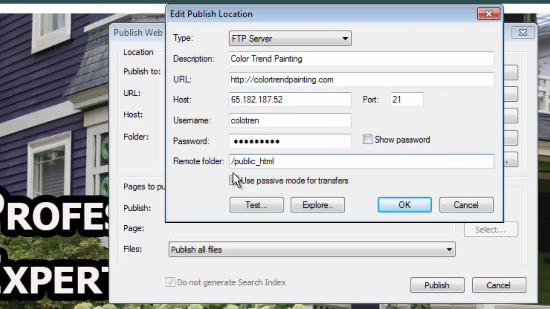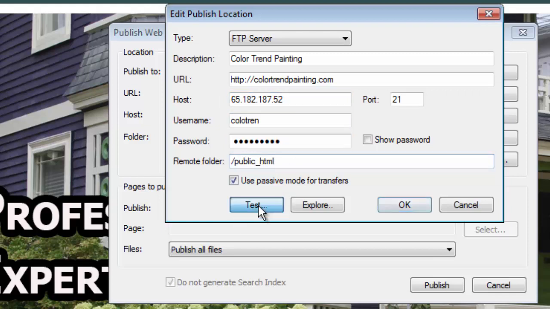These settings that come from our host are very important. Now, before we save this published location, we want to test it. So we have a little test button. All this does is make sure that we've got the right address, the right username, and the right password. Because if we have just one thing out of place, even one little dot or one missing character, well, it just won't publish, of course. And so it's nice to test to make sure we at least got that right.